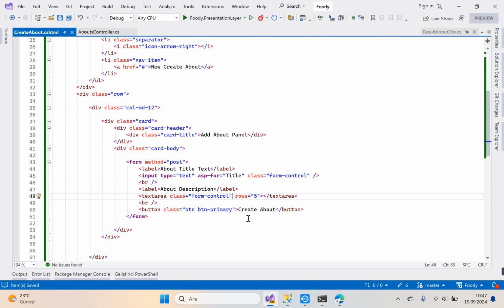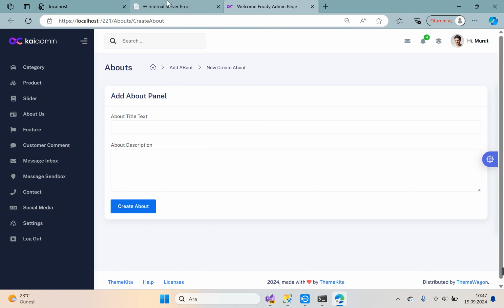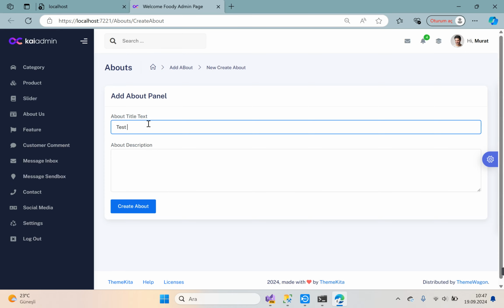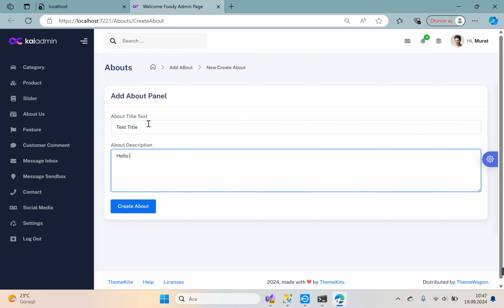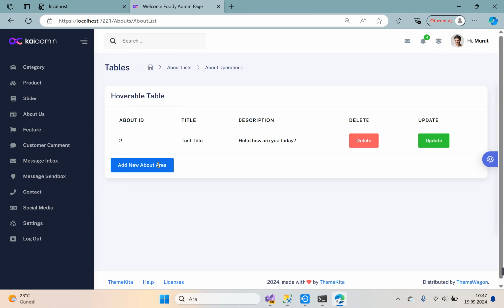We forgot asp-for is description. Okay. Again, let's start. Okay. Test title and hello, how are you today? Create about and create process is ready. Okay, good.